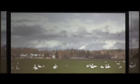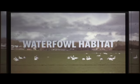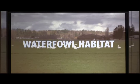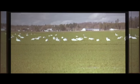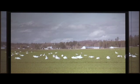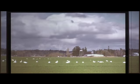The Trumpeter Swan Society has credited the dairy industry with the rebirth of the swan population. Wherever dairies thrive, trumpeter swans thrive. There are a lot of ducks and geese, and especially ducks, that do incredible damage to our fields during the winter, which we have no control over here. The ducks move into these fields at night and mow them down. They create mud, so then you create surface runoff. But what's been farming out there all night? Ducks and geese, right? So do they potentially contribute to the bacteria load in the streams? These are all things that we need to identify and source.